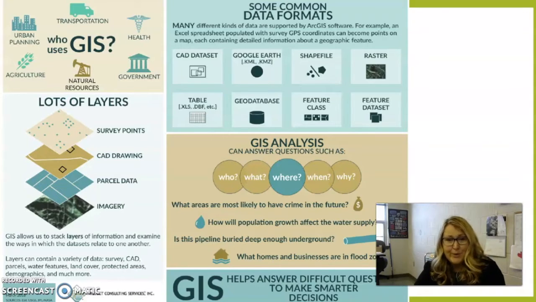What questions, you might be wondering? We could ask things like where, but we could go even further. We could ask what areas are most likely to have crime in the future. Not just now, but we could predict in the future. We could also explore things like what homes and businesses are in flood zones.